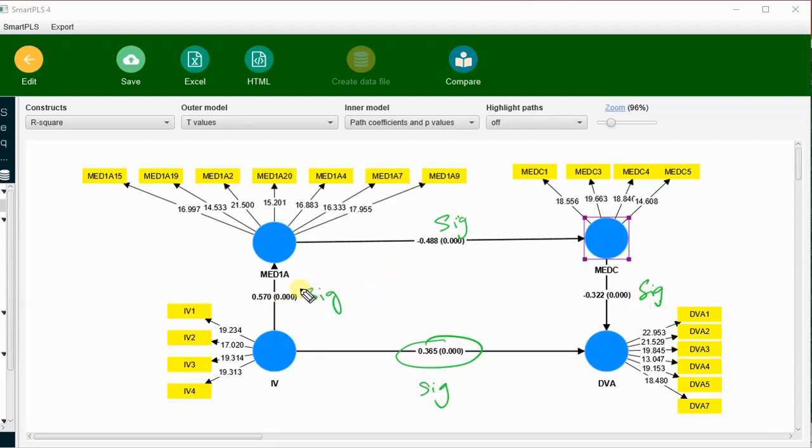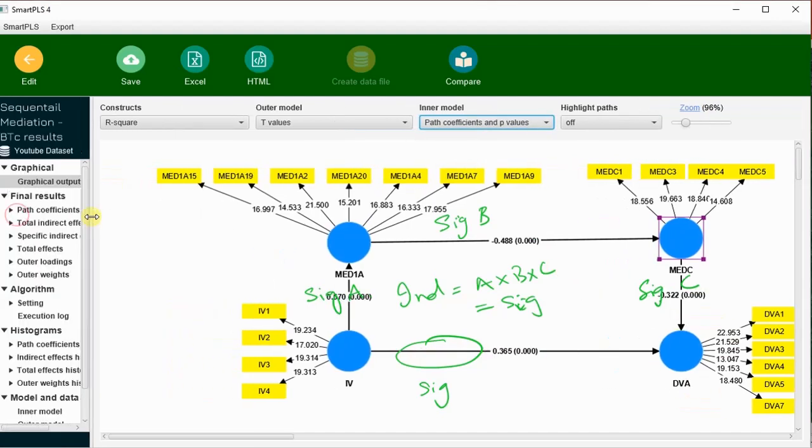So in a simple way, by looking at this graph and these results, if these 3 paths, path A, path B and path C, are significant, then I can say that the indirect path, that is A into B into C, will also be significant. And if this path is significant, then we can say that a sequential mediation exists here.